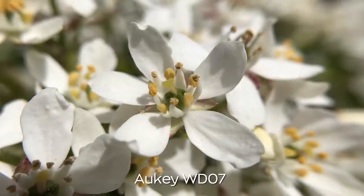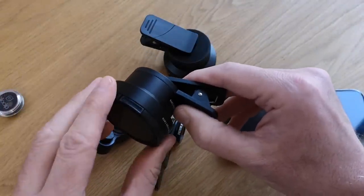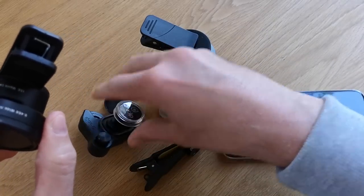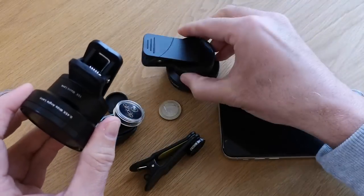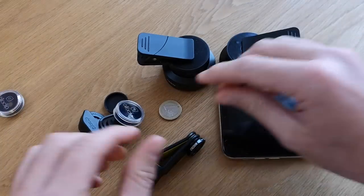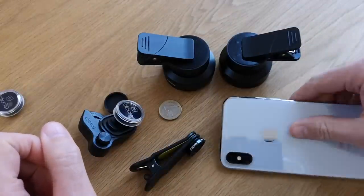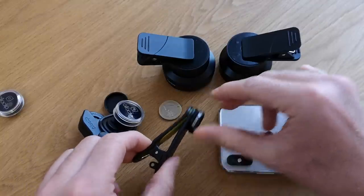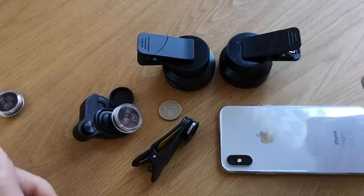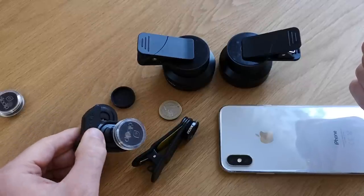The same can be said for the Aukey lenses, which for their price are astonishing — you're paying a third of what you pay for the Olloclip, yet you still get a very cool macro lens effect. Not quite as dramatic as the BlackEye, and obviously nowhere near as dramatic as the Olloclip, but still fun, and you get the addition of a wide-angle lens if you want to try something different. Have a look at all the photos we've taken with these lenses and see for yourself which one you'd have more fun with. That's your choice for getting really up close and personal with your photo subjects, while still using a smartphone and not some expensive DSLR.